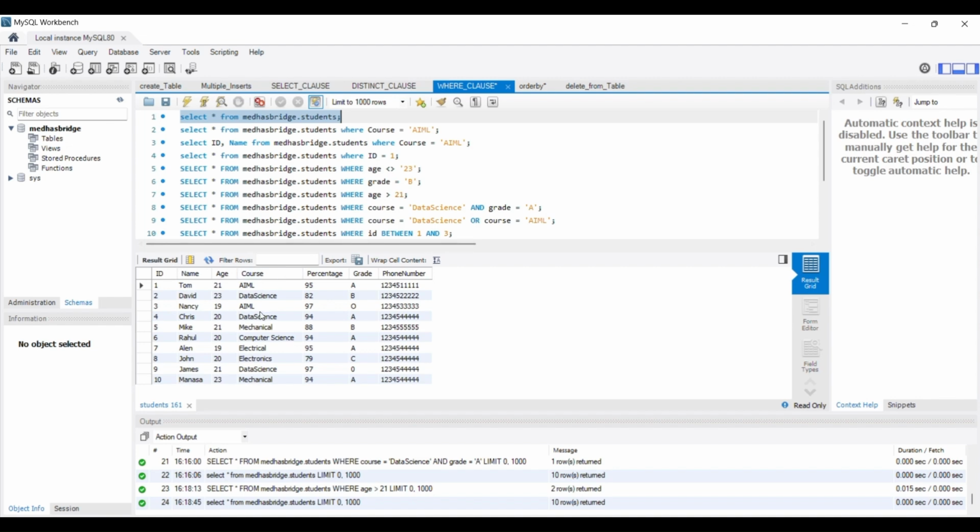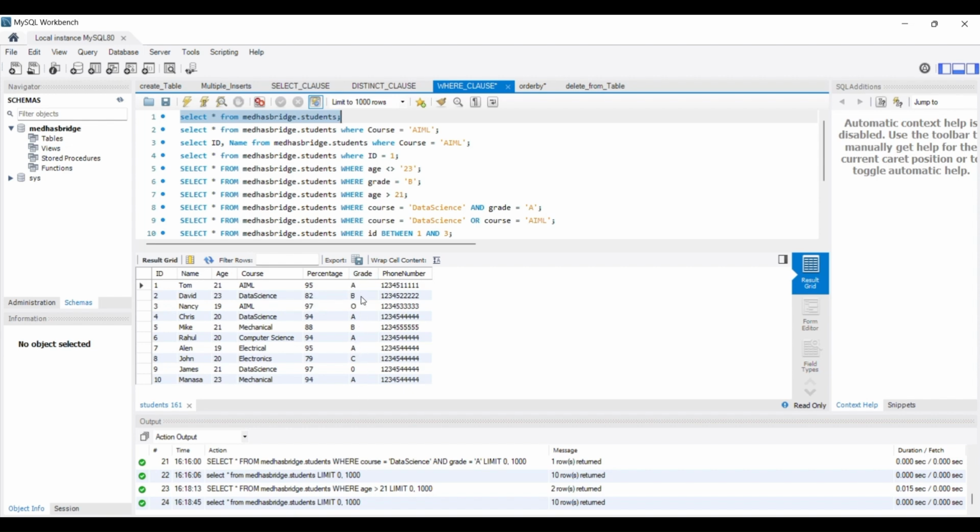Under the course we have data science and data science. 3 data science records we found, and we are also giving the clause that grade is equal to A. We don't want just the records where course value is data science. We are also looking for, along with data science, grade value equal to A.